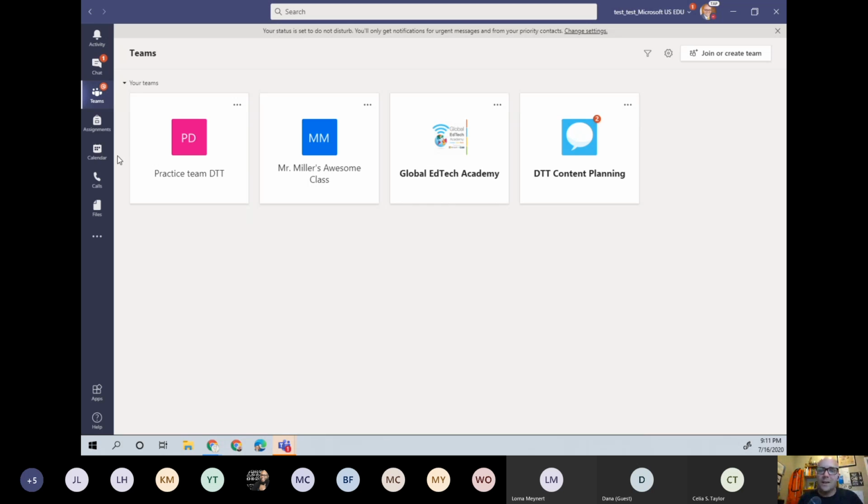Jonathan just mentioned in the chat, he said they used to be very close to identical, but since the pandemic, the app has more features. So that's a good thing to note. I'll tell you, whenever I work with Teams, I almost always run it off of my computer, but I also have the app on my phone. And I'll tell you, the mobile app does an awful lot too.